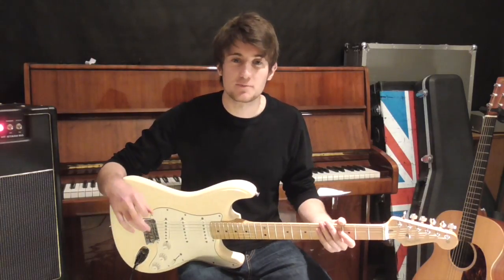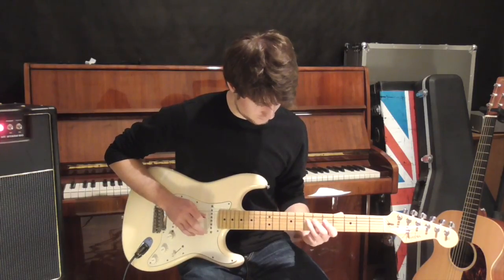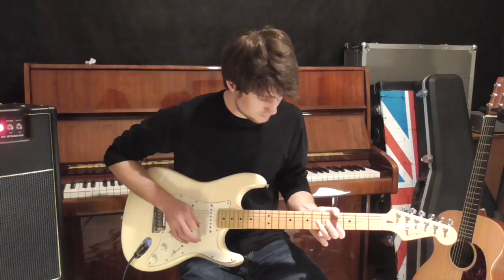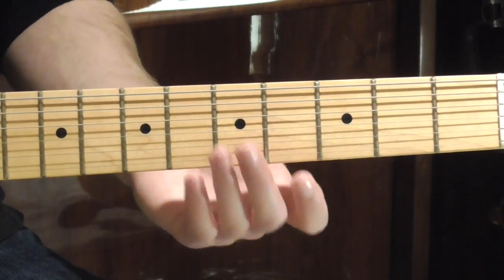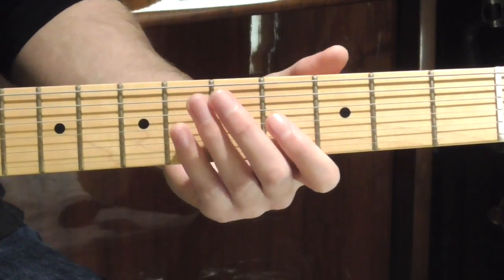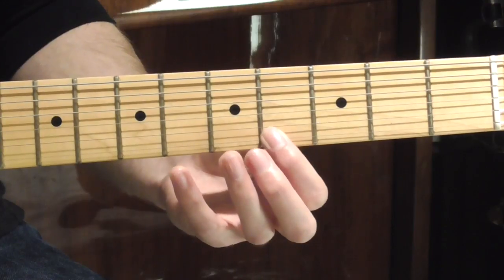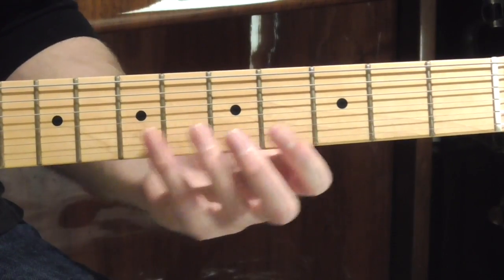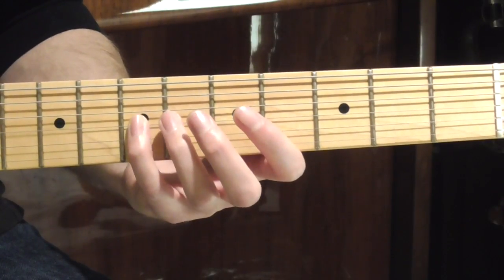So now I've gone to the chorus lead guitar. This happens in the second chorus, and it goes a bit like this. So let's break it down. Here's the first phrase. What's going on here is I'm playing a B note on the G string, and I'm hammering up to a C sharp. After that, I'm going to play a G sharp on the high E string, and then I'm going to move over to the B string and play an F sharp note, and then an E note. I'm using my pinky and middle finger to do that. After that, I'm going to use my pinky finger again, and I'm going to play a D note on the G string. Slowly, that goes like this.